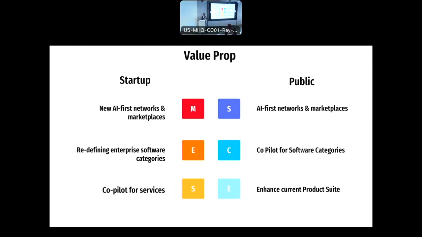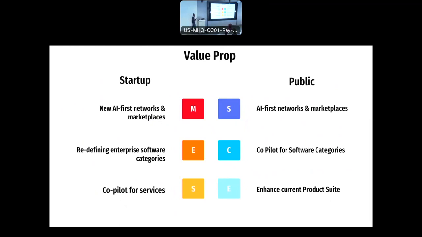When we talk about naming, by the way, Copilot is probably one of the best names in the last 15 years. It's very clear on what it's trying to do. It's not trying to replace what you're doing. It's trying to partner with you for productivity. So hats off to that.